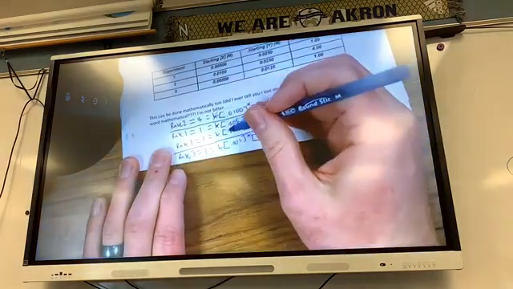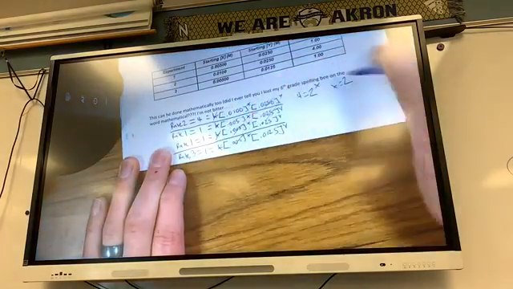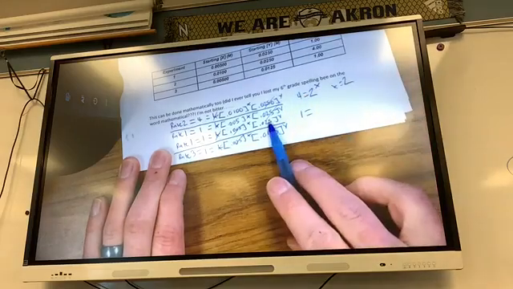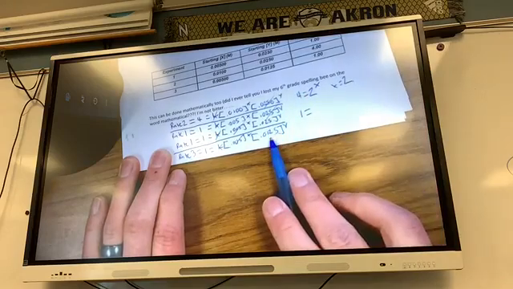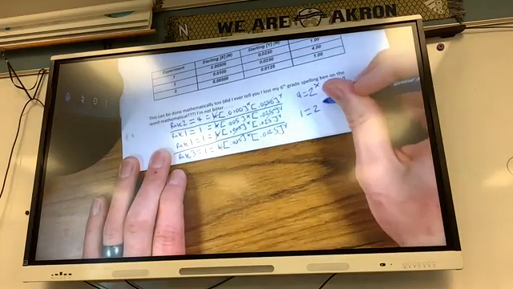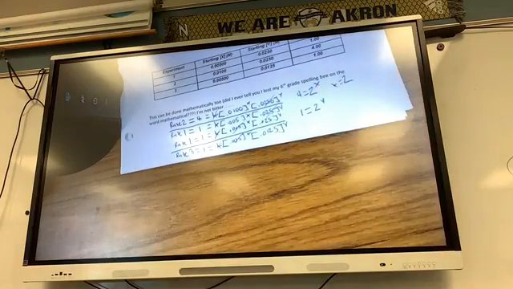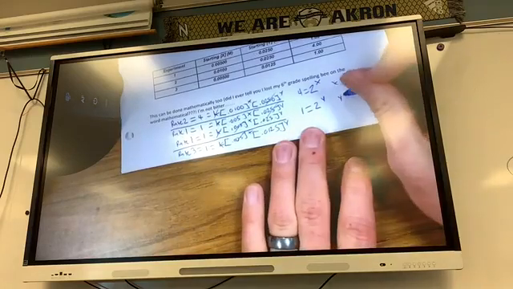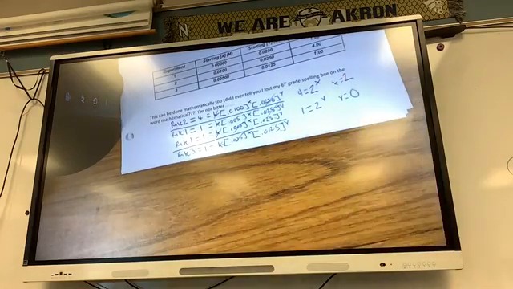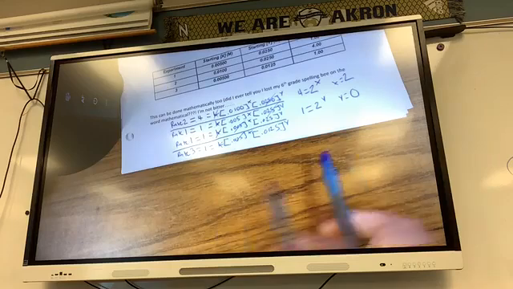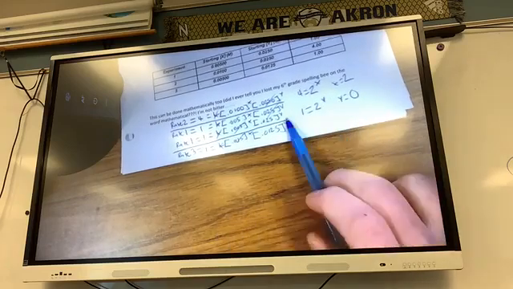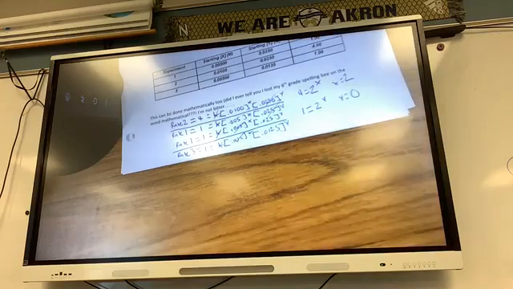So k cancels out, X cancels out. What's 1 divided by 1? 1 equals 0.025 divided by 0.0125, which is 2 to the Y. Yes? 2 to the what power gives you 1? 0. So Y is 0 order, because 2 to what power gives me 1? Anything to the 0 power is 1.